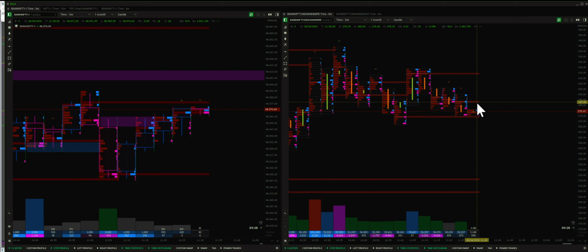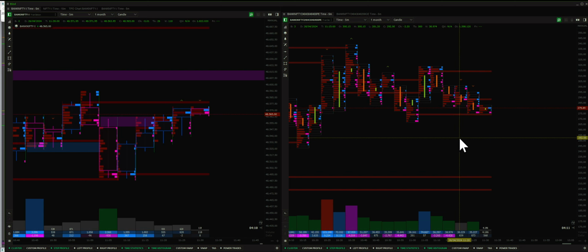So just below this POC, 285 is where I would enter. Ideally, if you're not conservative or if you're ready to wait, it should be above the POC. But since we've got our points, and considering the volatility that happens in Bank Nifty, we tend to generally be more aggressive.